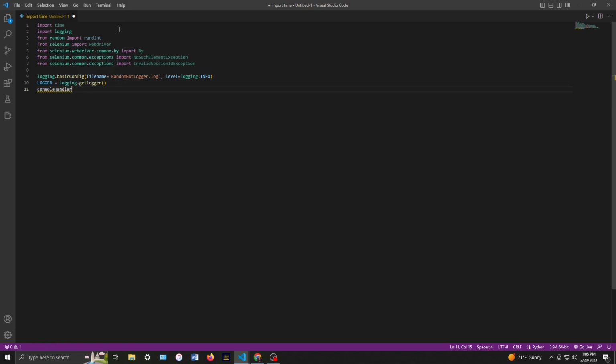Our next step is to create a handler object. This will handle the output of log information to the console.